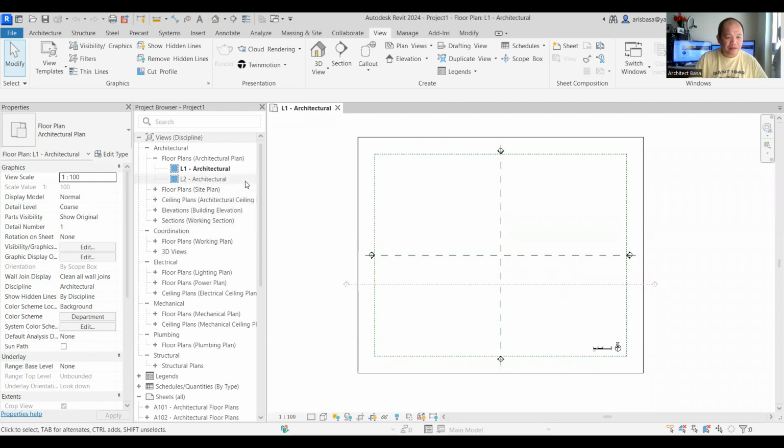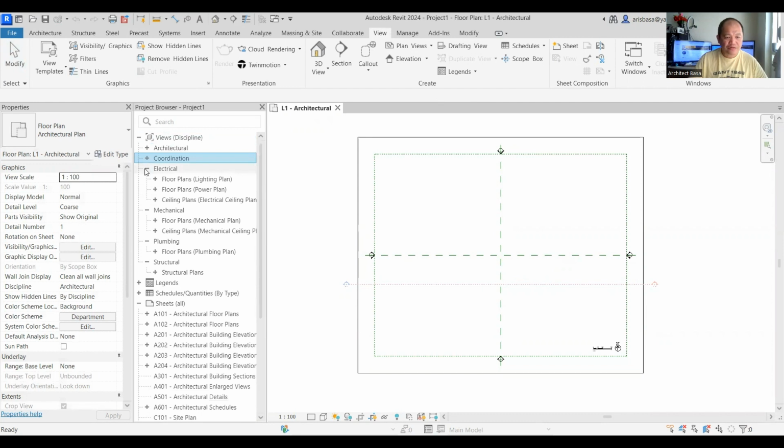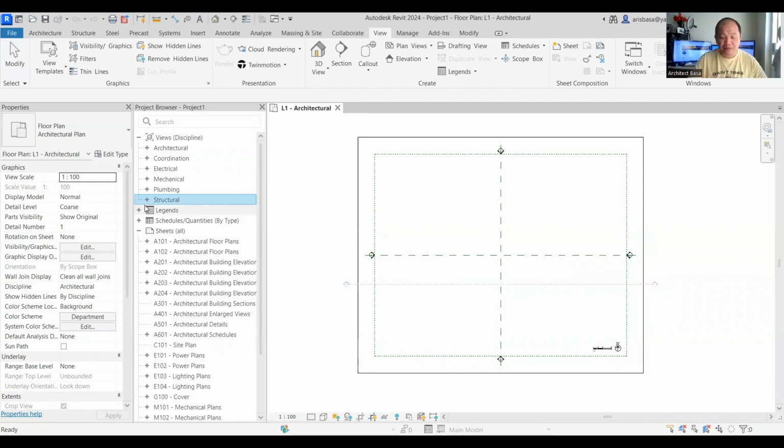Okay. And now what we see under floor plans, this is the plan view. So the template that we're looking at is already having the architectural package, the coordination package. You'll have the electrical, mechanical, plumbing, structural. Okay? So it's a complete discipline that you don't need to add more sheets.